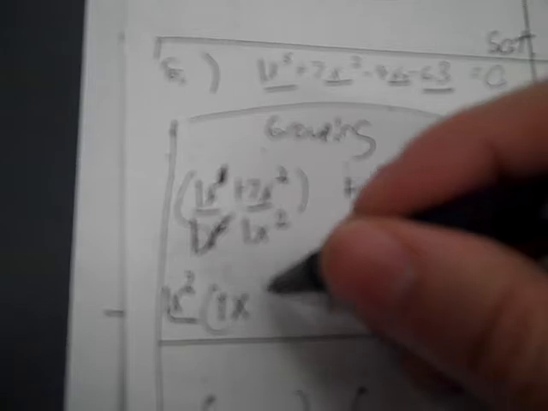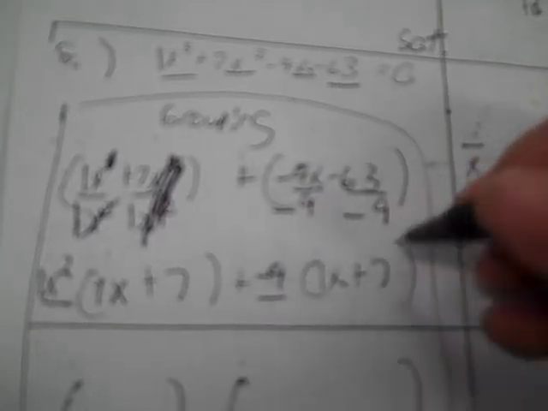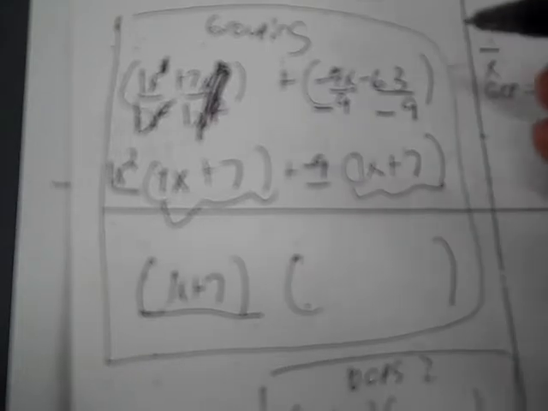So 1, now this will go down to just, that cancels, and this becomes just x, because it goes down 2 units. Plus 7, cancel the x's on the last line. And that's 1x, and that's plus 7. You're dividing a negative by a negative there. Now, in each parentheses, compare the parentheses, you see they're the same. So I put 1x plus 7 in that space on the outside. It's like I'm pulling it out. So now I can cancel it, and I have 1x to the second minus 9.